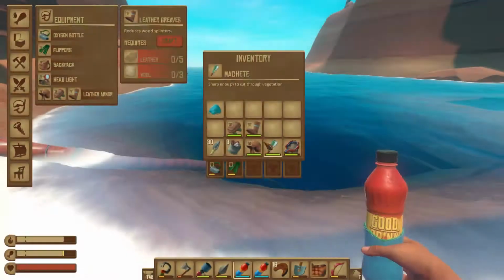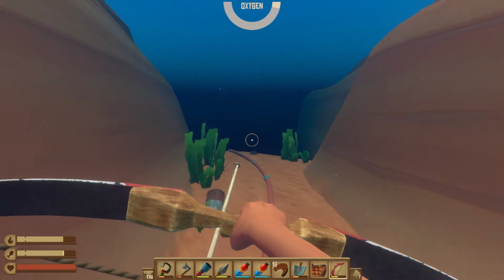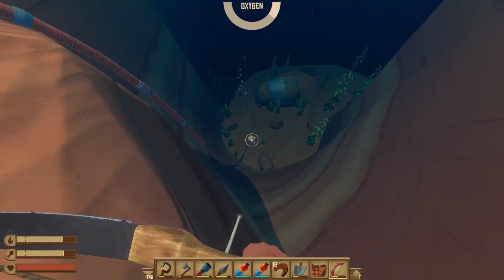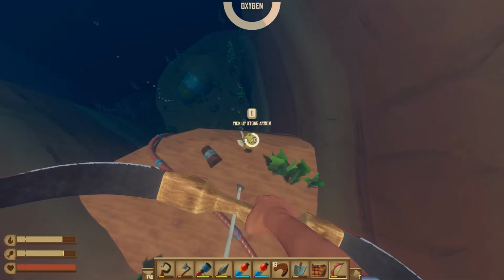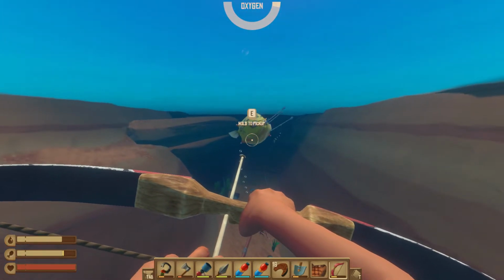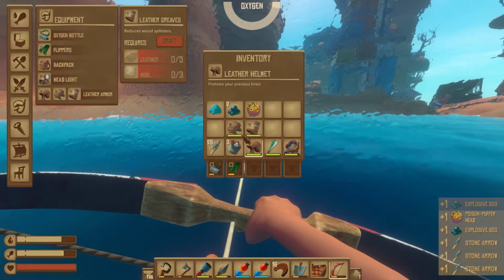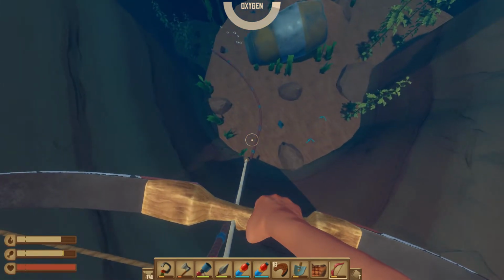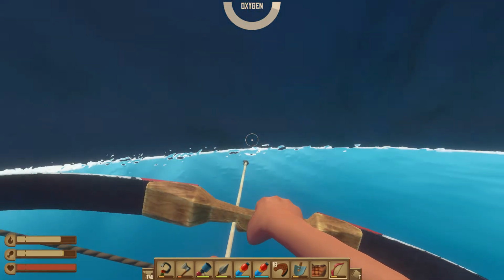Right. Okay, that's all well and good. I can shoot underwater, right? I think I can. Get that puffer fish. Right, down we go. Scrap. Some giant container. Oh, oxygen.